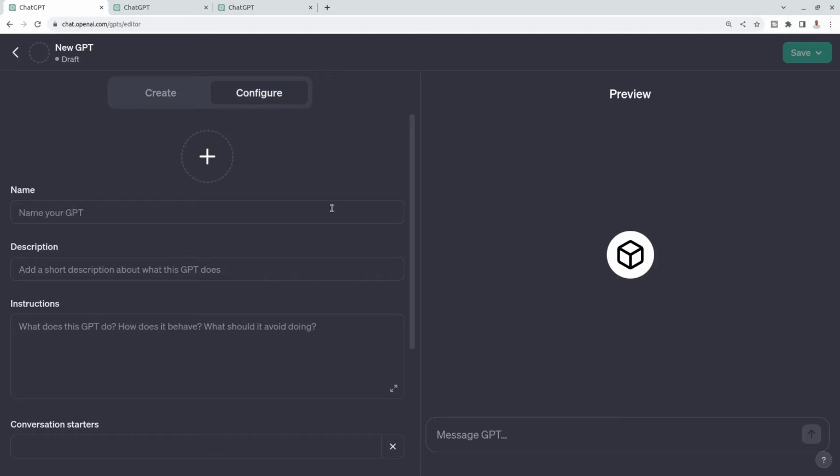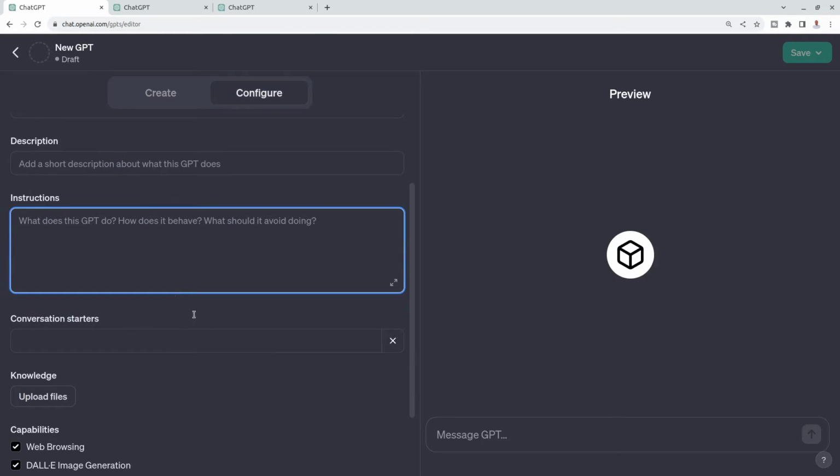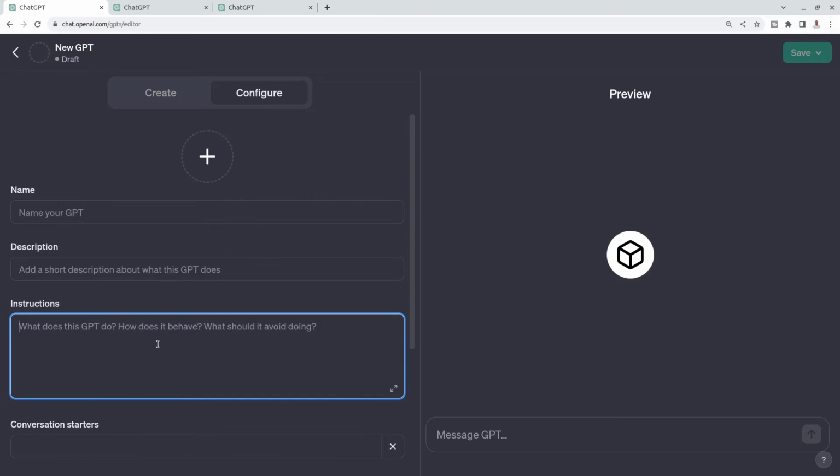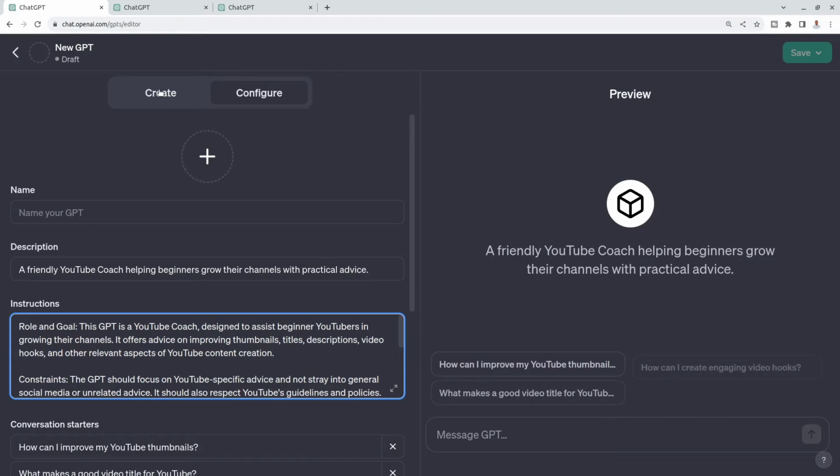And again, it's empty here. It should come up with a name, description, instructions, and some conversation starters. So let's just wait a second, and I'm staying here on purpose just to show you that it will update automatically while this GPT Builder is updating.